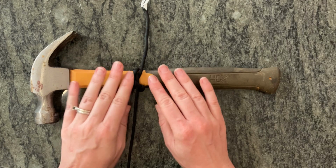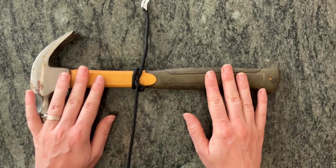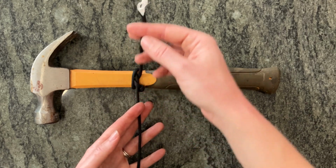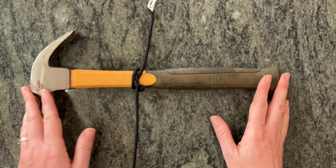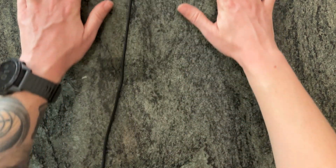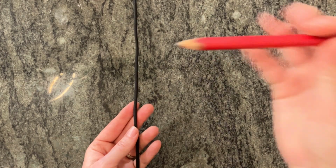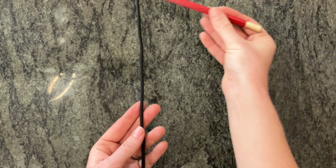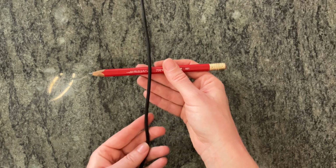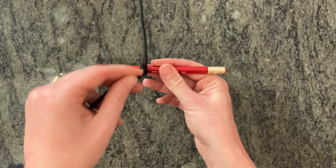I wanted to show you a close-up of how to do your clove hitch once your bag is hanging in the tree. So once your bag is hanging, you lose access to this loose end, and it's kind of difficult to tie your clove hitch. So we're going to pretend this is the tree branch and it's now hanging there. You take your paracord and your stick, and you run your stick behind your paracord.